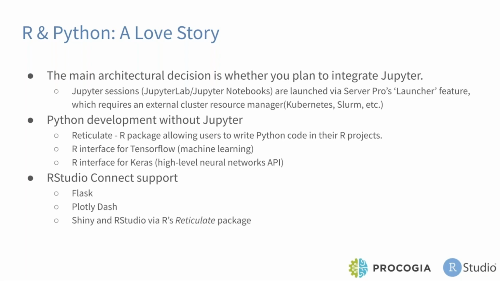So in terms of Python development outside of Jupyter, we have the Reticulate package, which is hugely beneficial. Then we have a host of different R interfaces like the Apache interface that we mentioned in the previous slide. So you have TensorFlow, Keras, and I can only imagine as the community continues at the cadence that it is, that there will be more exciting releases in future.